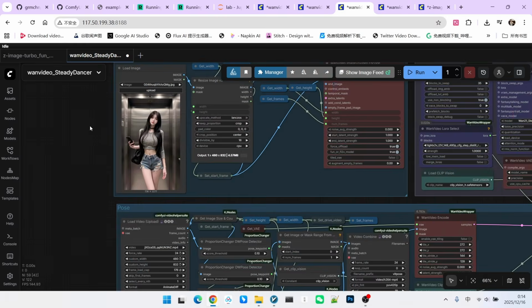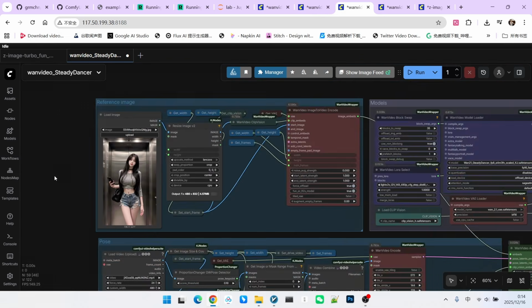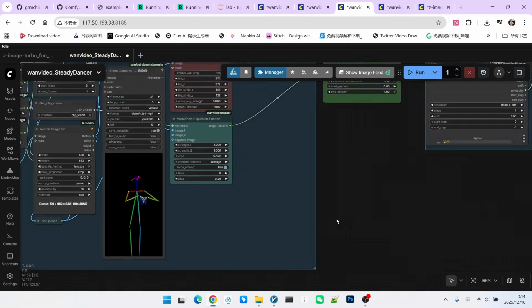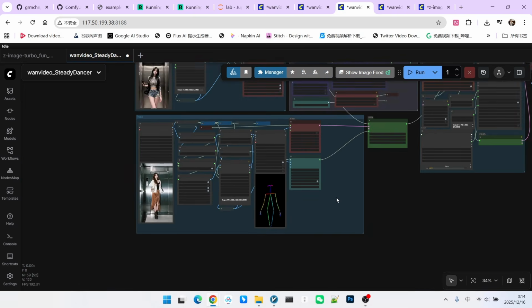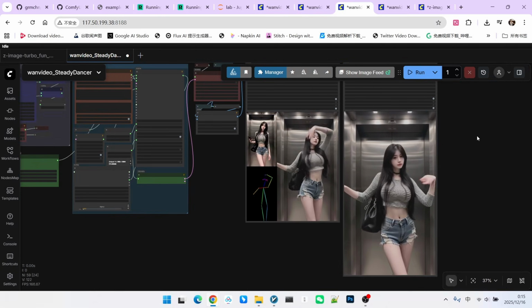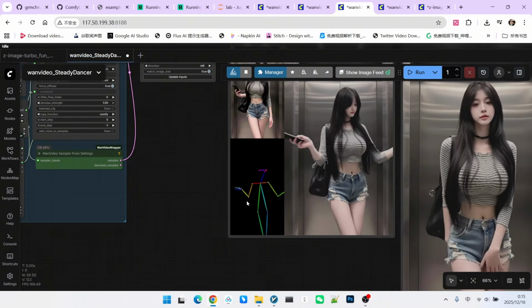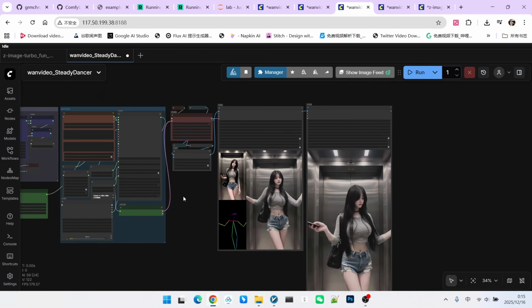Let's look at one more. Actually, this perspective is slightly further away than the previous one. It is essentially a perspective above the knees. The entire workflow remains unchanged. Let's also check the generated pose image. You can see it is aligned with the reference image. Now let's look at the final generation effect. Take a look. The entire body pose is completely aligned with the reference image. Therefore, the quality of the final generated video is also very high.